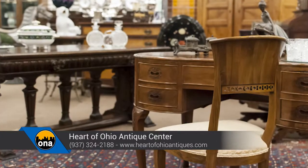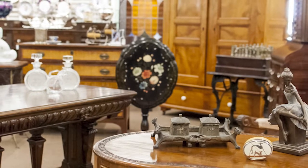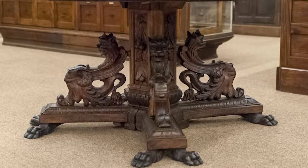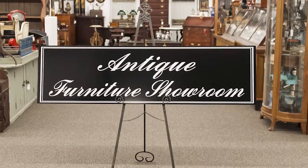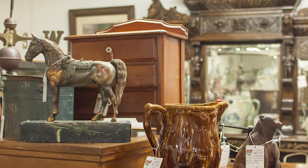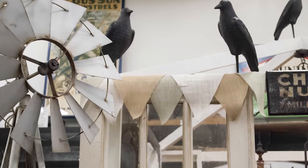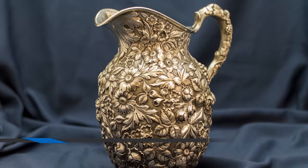And if you're looking for superior craftsmanship, you can purchase antique furniture and mid-century furniture for better than big box stores. In April 2018, they expanded the facility, adding another 6,000 square feet. Inside this exclusive antique showroom, you will find it filled with the highest quality antique furniture and accessories of all price points. In the outdoor 60,000 square feet commons area, you will find architectural items, statuary, urns, and garden merchandise.